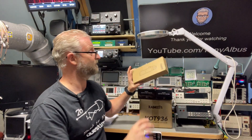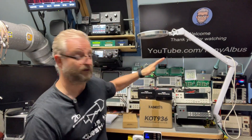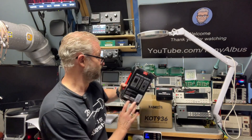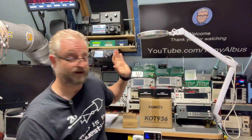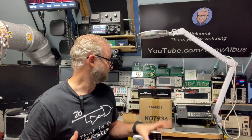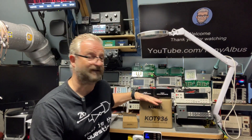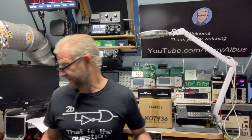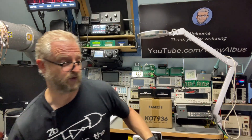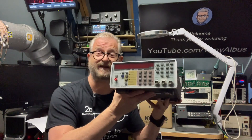Meanwhile, I've got a new clamp multimeter from Alwan — I think it has Bluetooth, which would be pretty cool to test. Kai has been very nice to me and I have two of their newer improved multimeters. They are also getting into tools; I showed some wire strippers and now they are also into solar stations, and I have one here, so that would be pretty cool to see.